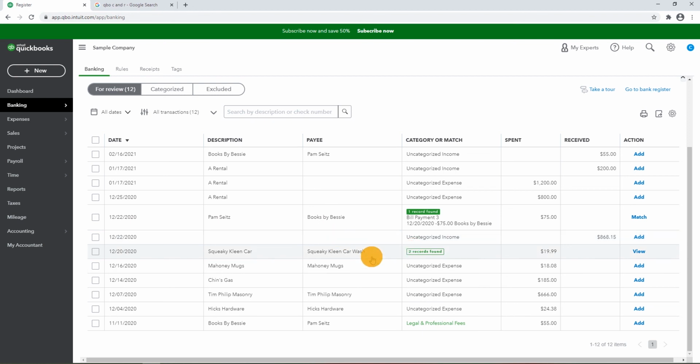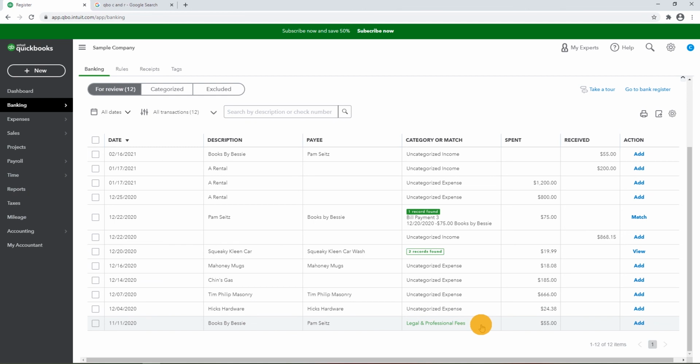So what's happening here is we have solid green ones, and this one. So I'm going to start with the Books by Bessie.